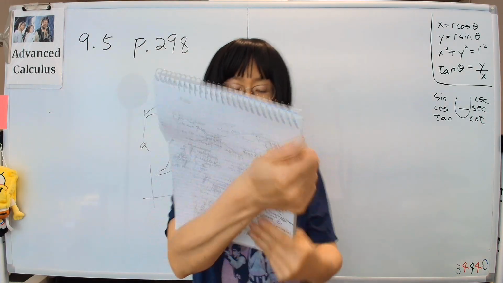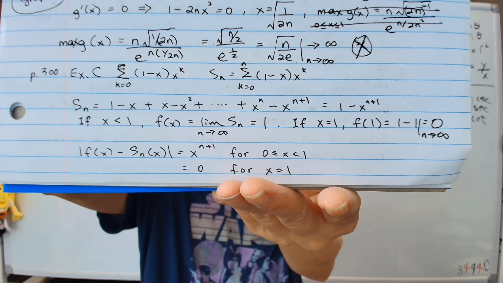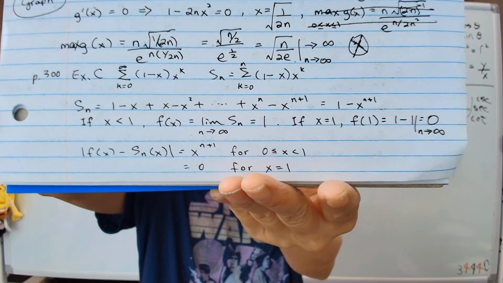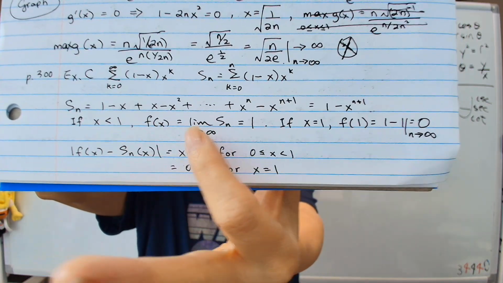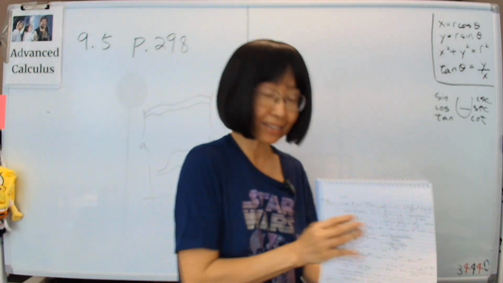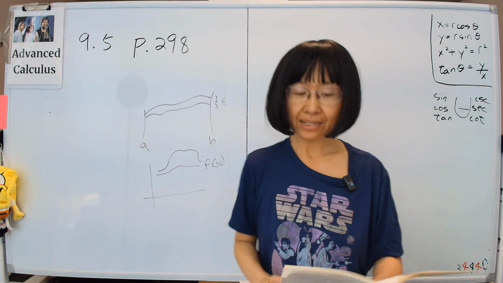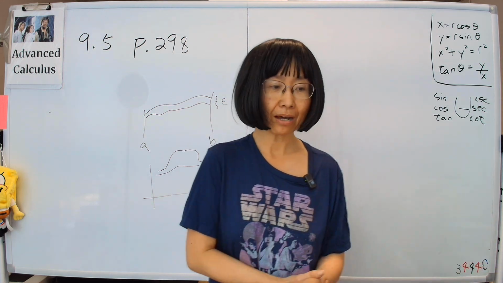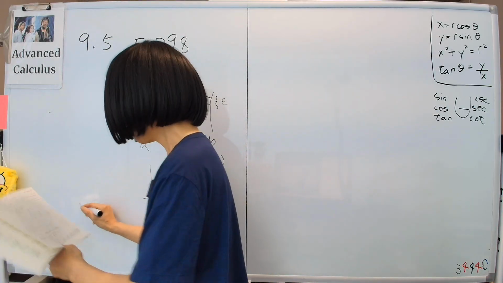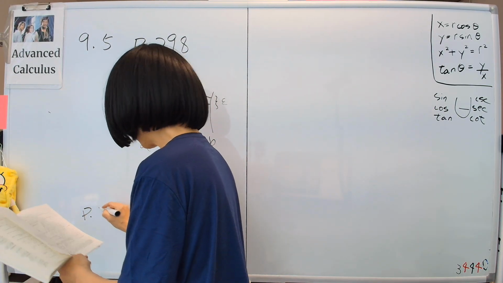Oh, I should first show you what I wrote down for example C, although I don't think there's anything really exciting, because the situation is quite easy to figure out, since it is a telescoping situation. So everything works out nicely because it cancels itself out here, there, and everywhere. Next, we're now on page 301, where we're going to talk about Theorem 11, the Weierstrass M-test.